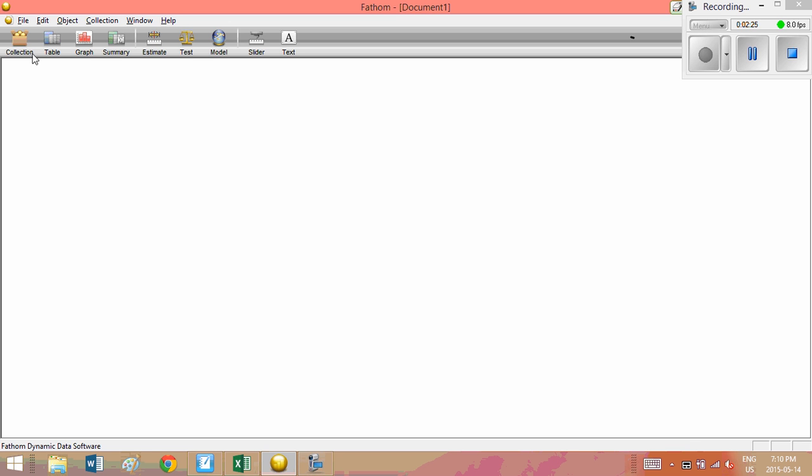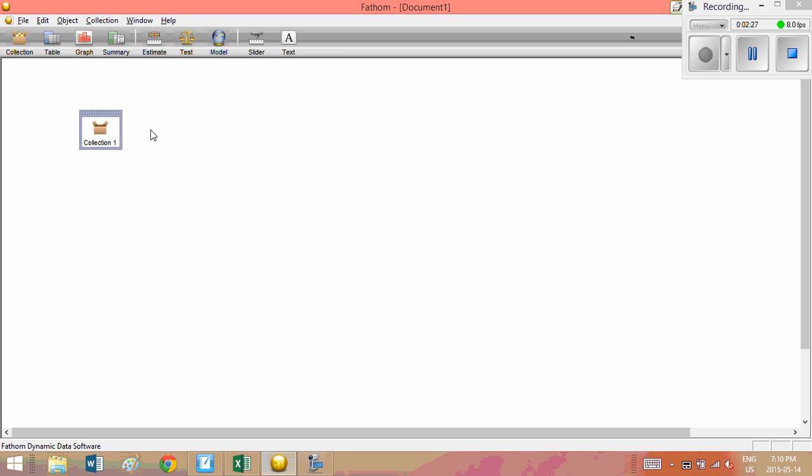So the first thing I do is I pull down an empty collection. You'll notice it's a box and there's nothing in it. That's an empty collection. Now I want to put in the box what I've copied from Excel. So the next thing is, and be careful here, while the box is highlighted, I'm going to paste. You can do that with Control V or you can right click paste.